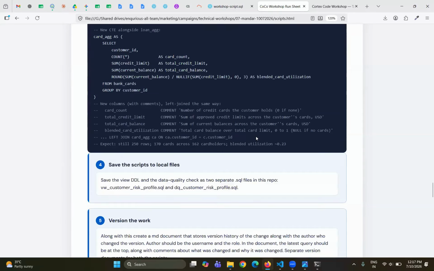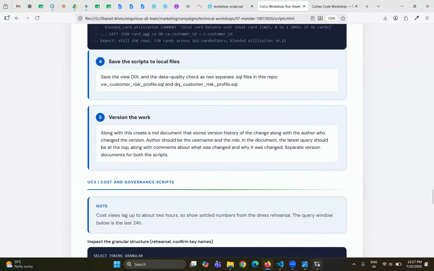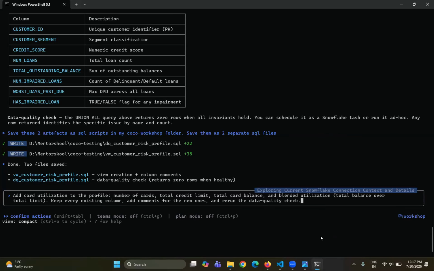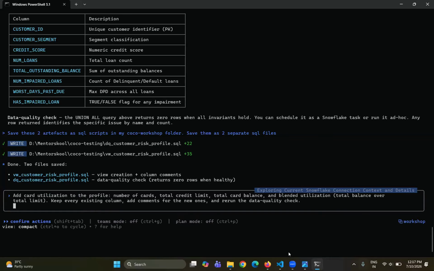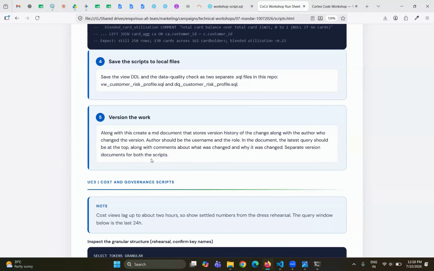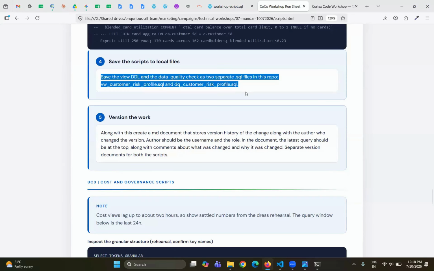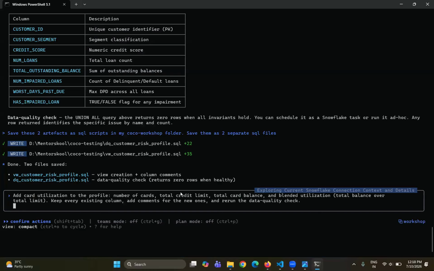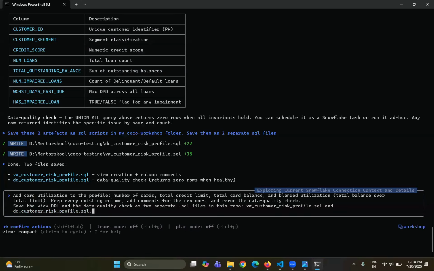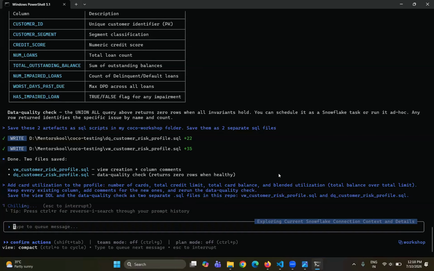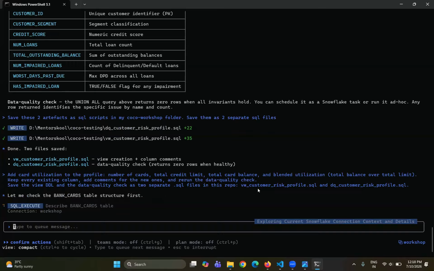So I'll add a couple of comments. And yeah, I will add this also. So we have a new request coming in wherein I need to add card utilization to the view.